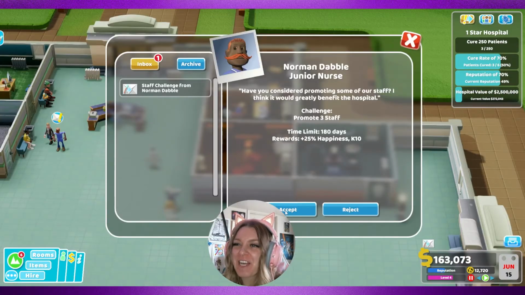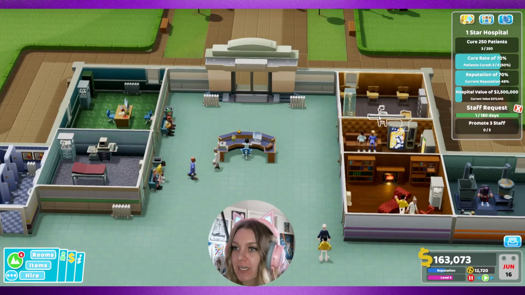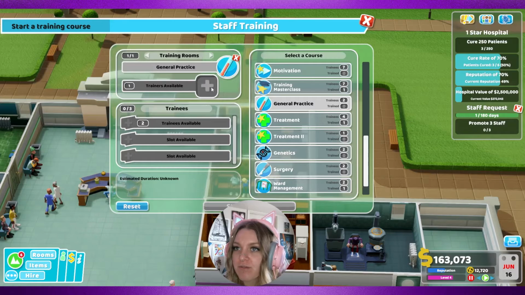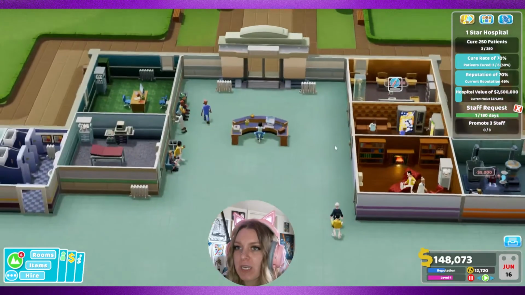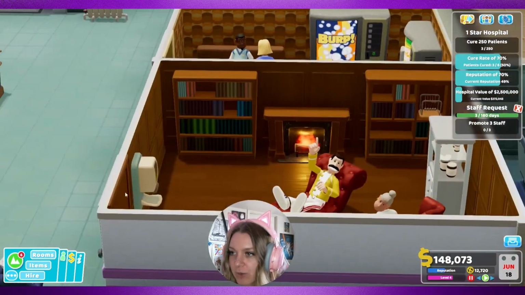So we got ourselves a new challenge, which is to promote 3 staff. Should be easy enough, especially once we get them all trained up. So we're gonna go here, start a training course. I did find another doctor who doesn't have any specializations. So let's go ahead and train, we'll train one person in GP because we might need to train that person in treatment. But our psychiatry is going well.